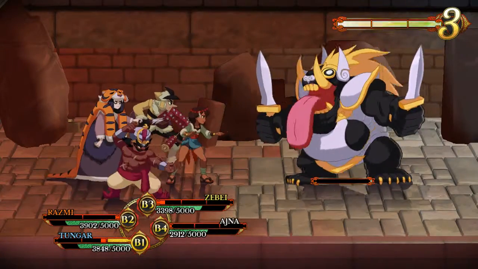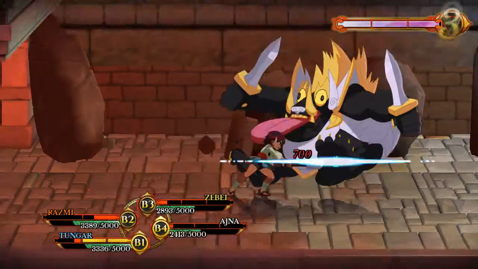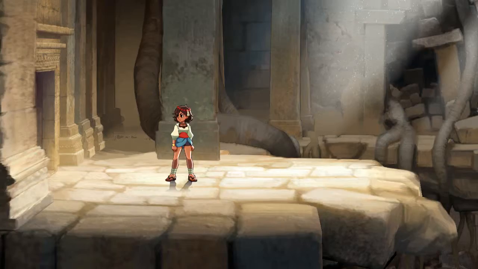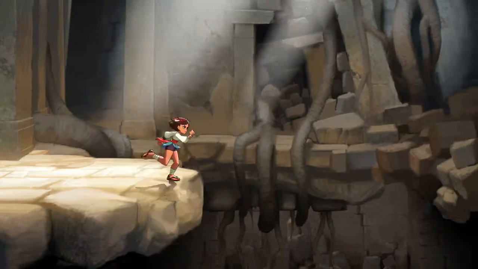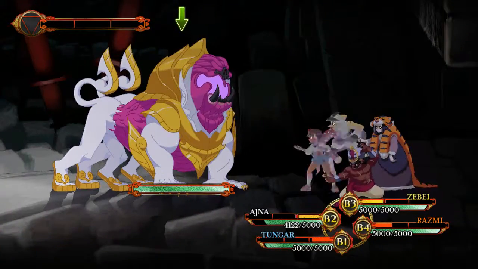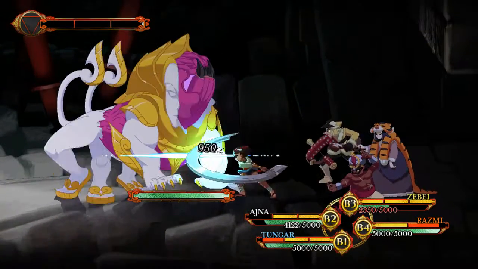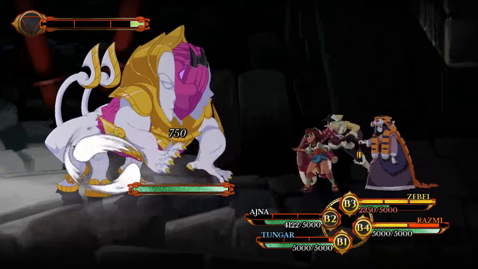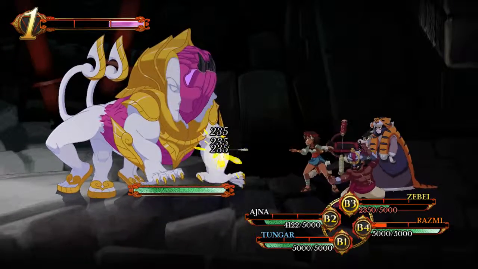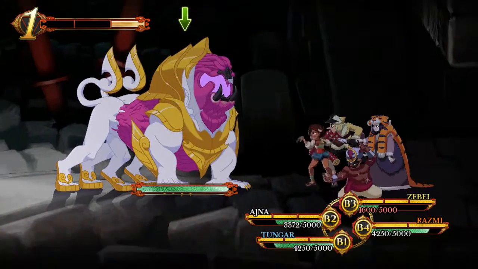Whoops! Didn't mean to do that. I'm glad I did, though. Come on, Ajna, finish it off! Yeah! Alright, here we go. Boss time! It's gonna cheaply damage you in the beginning. Oh! Turtling gauge! Dang it! Keep forgetting about that! Incoming! On point! Alright. He attacked everybody, and he attacks fast.